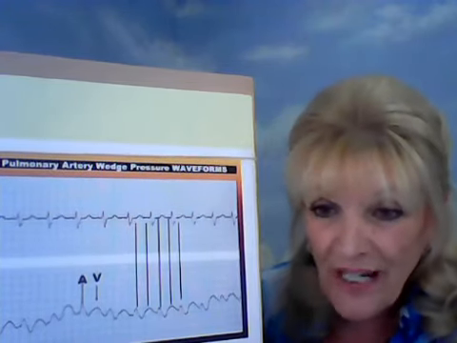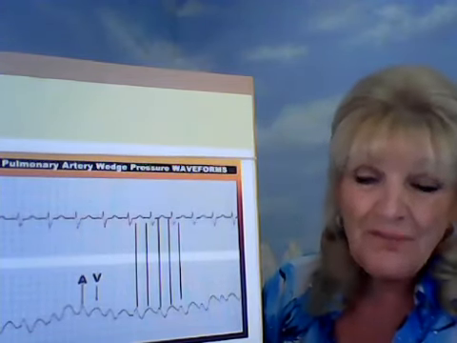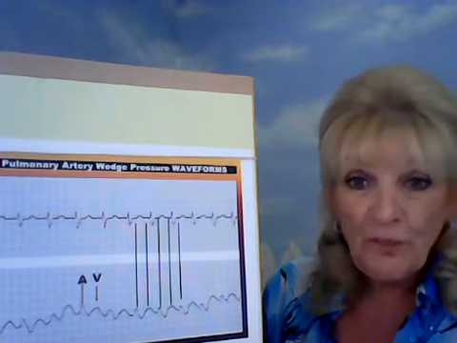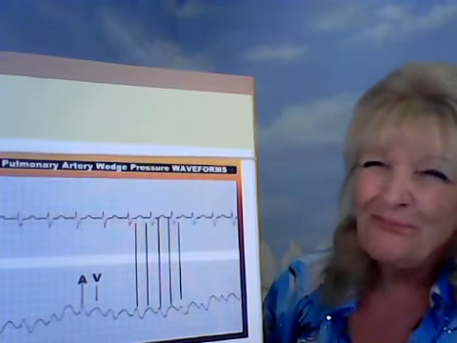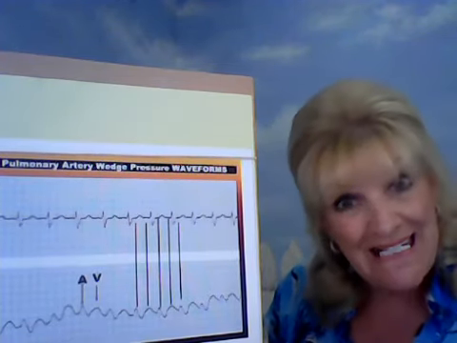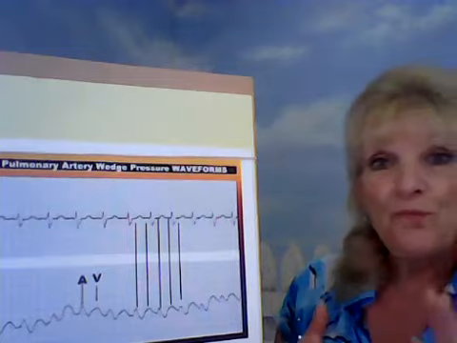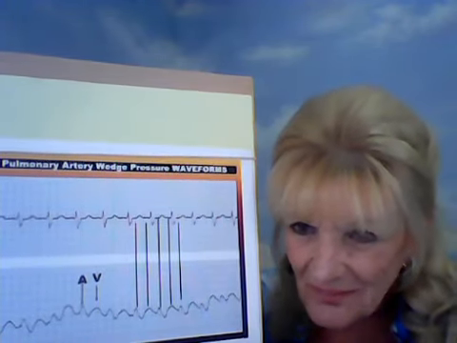Oh, what are the normal ranges for a pulmonary capillary occlusion pressure? It's the same number for pulmonary artery wedge pressure or pulmonary capillary wedge pressure, and it should be anywhere from 6 to 12. Some books say 6 to 14. Some books say 8 to 14. So it should be in that range for a wedge pressure.